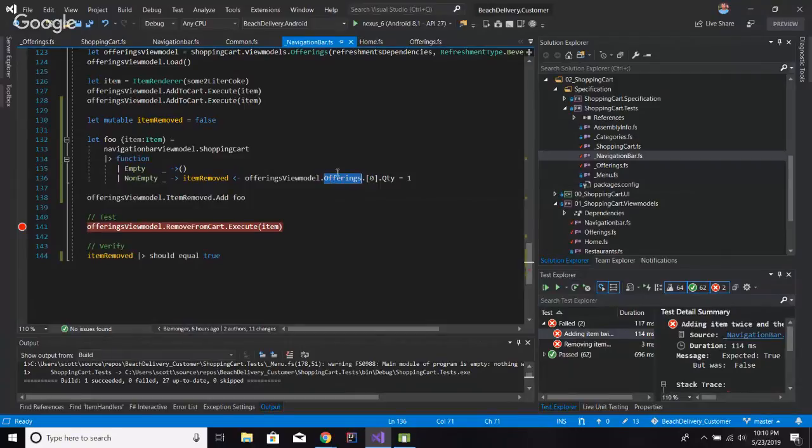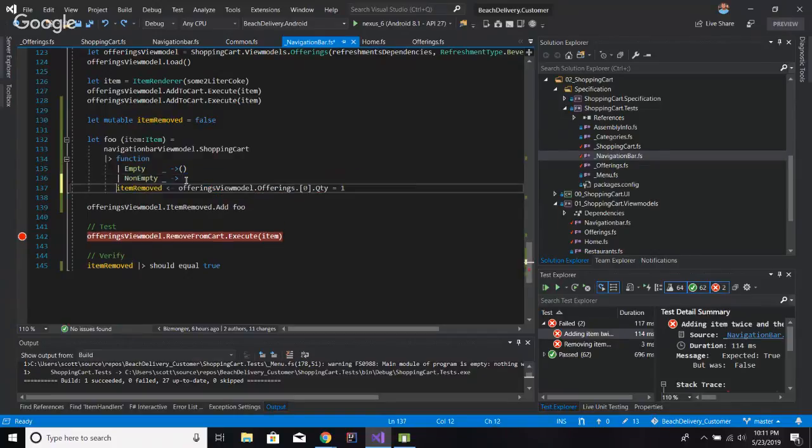No, that's not going to work because I need to filter on a specific item in offerings. So you could say offerings. Yeah, we could say let found equal, and then you have this offerings.